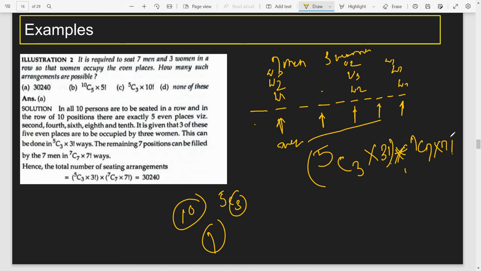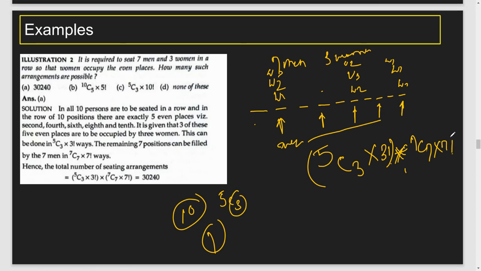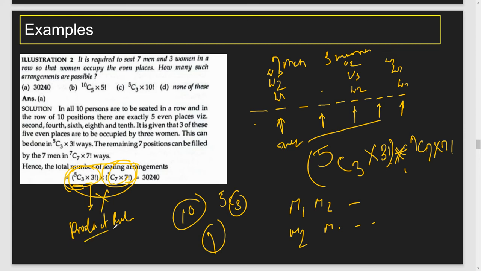Why seven factorial? Because those seven persons should be sitting among them. Maybe it happens that M1 is here, M2 is here, someone is here. Maybe M2 is first, M1 is different, or something like that. So these types of things are also possible in permutation and combination. So the total number of ways is 5C3 into 3 factorial for choosing the women and then arranging them, then choosing the men and then arranging them, and multiply to get the overall result. So this is also an example of the product rule that we saw earlier: the number of ways of seating the men and the number of ways of seating the women, and then multiply those two parts to get the product rule.